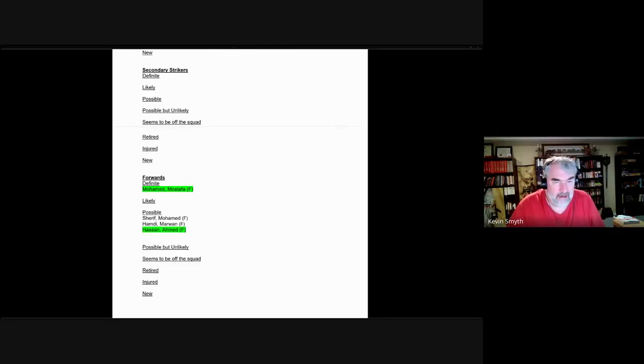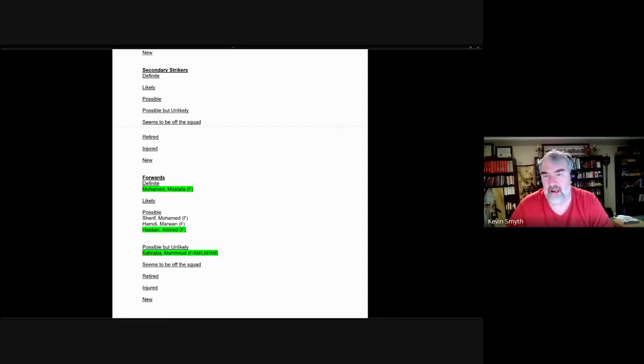However, we do have one surprise here. We did have him as a possible but unlikely candidate, and that is Mahmoud Karaba, who was selected for the squad. He actually did play in the 2017 African Cup and the 2018 World Cup. He was a sub in both of those, but wasn't selected for the last 2 African Cups in 2019 and 2021. He returned, though, after an almost 3-year absence, in March of 2023, and started one of their 10 games and subbed in for 2, was on the bench for 1, and then dropped off the team again, not selected for the last 6 matches. So that's why we had him as possible but unlikely. But lo and behold, here he is making a comeback to the team and selected for this tournament.